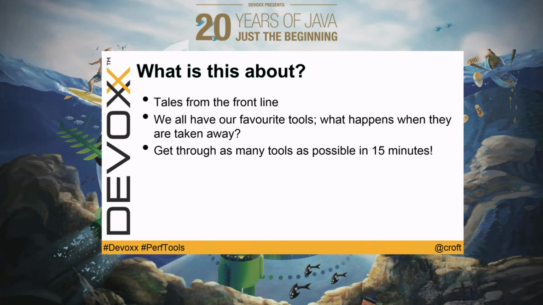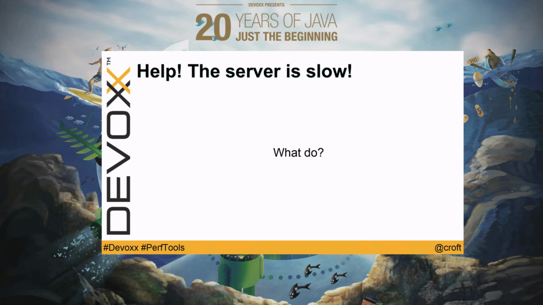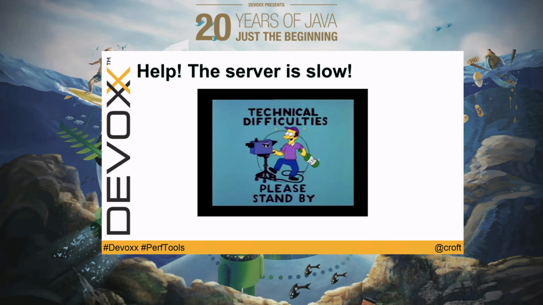So, first things first is generally walk into the customer site and they say something like, "Help, the server is slow." And I say, "Well, okay, good. That's good to know. I need to know, well, what next?" So at this particular customer, they didn't actually have any insight at all into the system. They knew that a login was taking 45 seconds or so, but they didn't know particularly why. They just saw that they sent the request through, 45 seconds later something came back. They didn't know how long was spent in the database, how long was spent in the application server. There was a whole lot of information that they just didn't have.